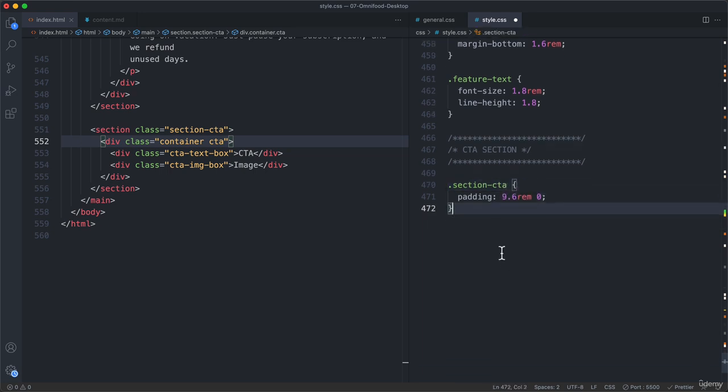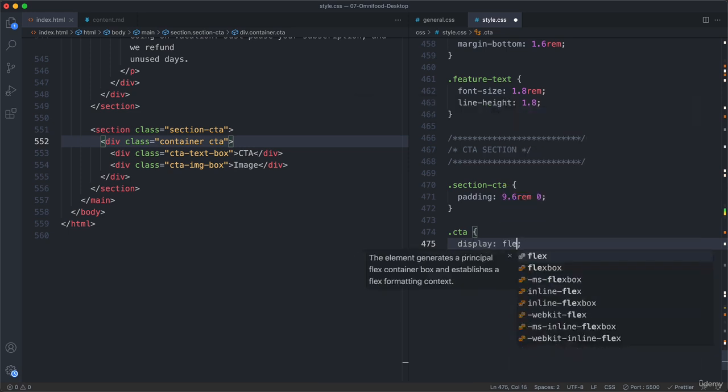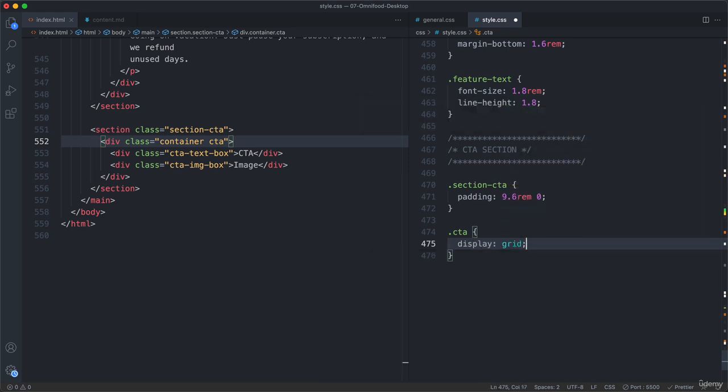And now for that CTA, let's immediately work on what I just said: making it a flex container, or actually a grid container. Of course we could also use flexbox, but as I said in the beginning, I'm simply choosing to use CSS grid for all the big overall page layout elements.